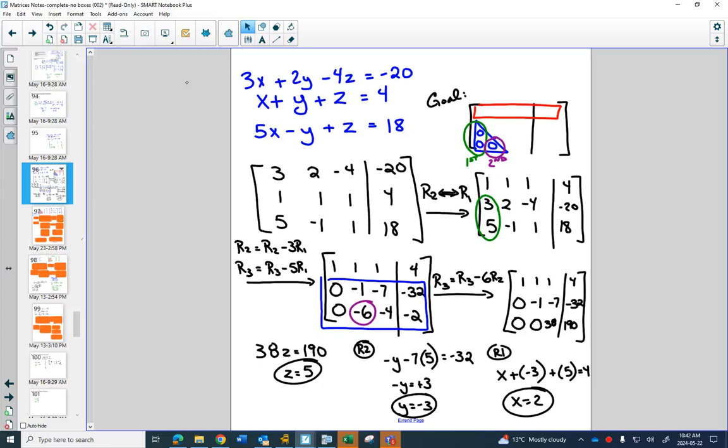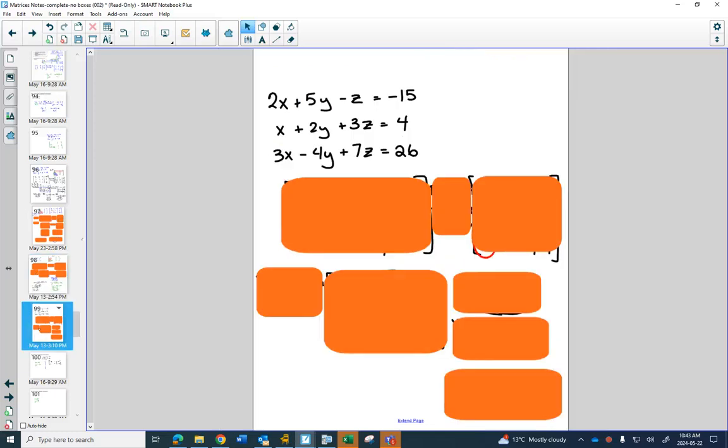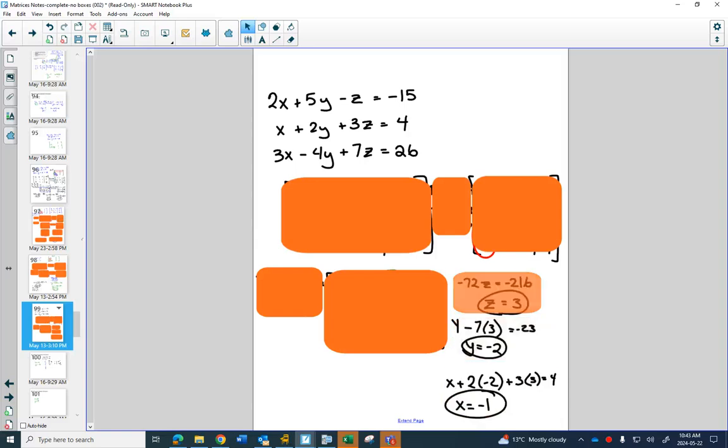Okay? I'm going to give you 2 more equations to write down. Here's one more equation to write down with 3x3. I'm going to give you the answers. They're nice whole numbers. And you have to get your matrix with zeros in the bottom corner. You can write the order down however you like.